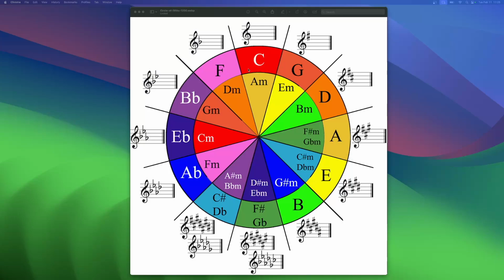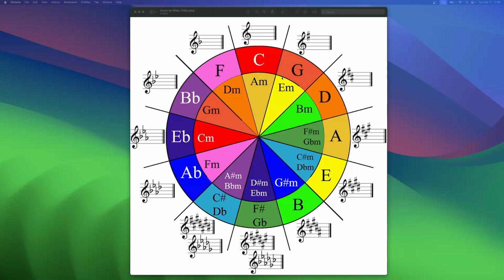So if you're specifically looking for borrowed chords from this, the way you would do it is compare and contrast the two different key signatures. Each slice is a key signature, and that's why you have all these different key signatures around it, showing you what is changing. You compare, for example, C major and G major, then you see what chords are different, and you use them interchangeably.